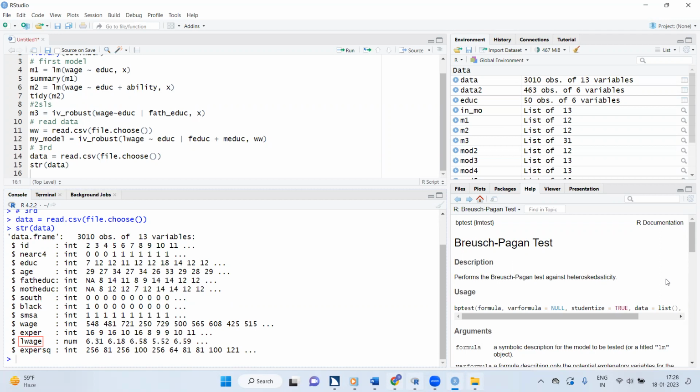There have to be 3 conditions for something to become an instrument. Number 1, the instrument must be related with the endogenous variable. Second, the instrument must not be related to the error term. And number 3, the instrument must be causing the dependent variable through the endogenous variable only.